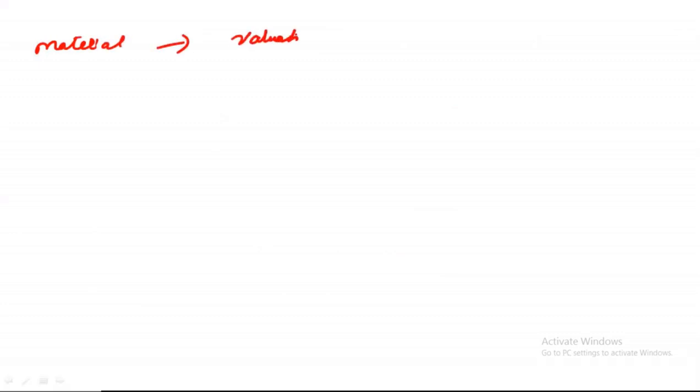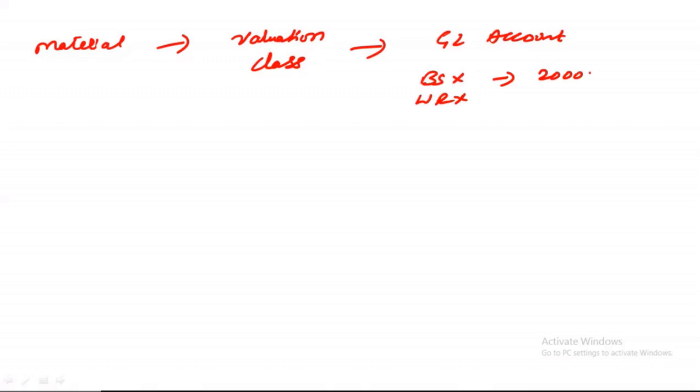So in material, you have the valuation class. For this valuation class, you have a GL account assigned, right? Based on BSX, WRX. For BSX, I assign 2 lakh. For WRX, I assign 1 lakh.